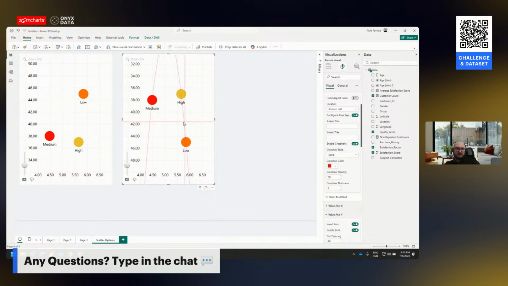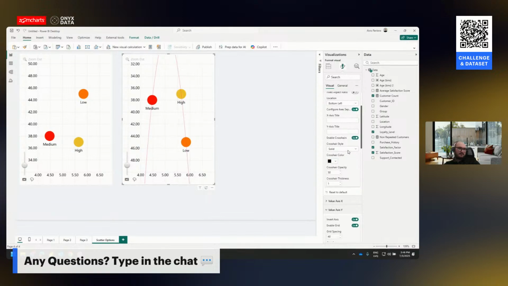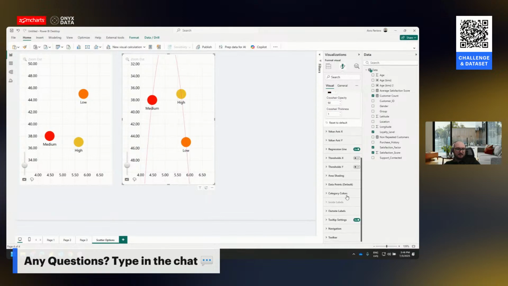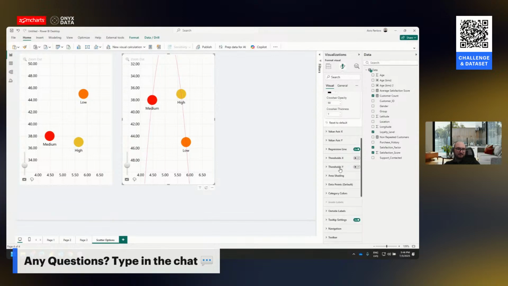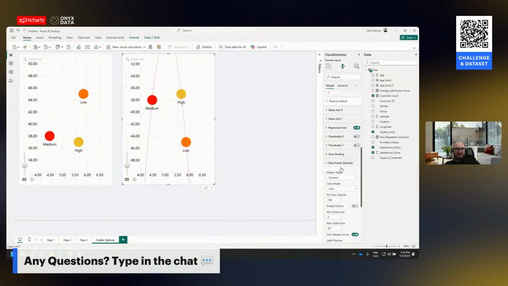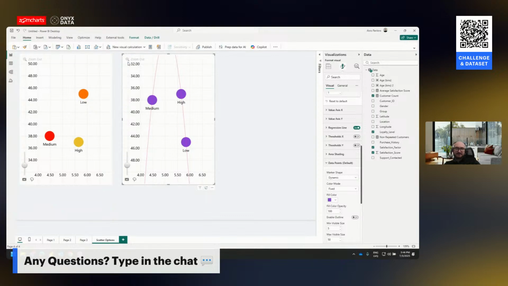Okay, cool. I want to enable crosshair. Maybe the color turn to black. Okay, that's okay. Keep it there. Outside labels, do I need to change anything? Probably not. Category colors, if I want to have any, or just go to data options and say all points are the same color. And just play around with these variations, right?